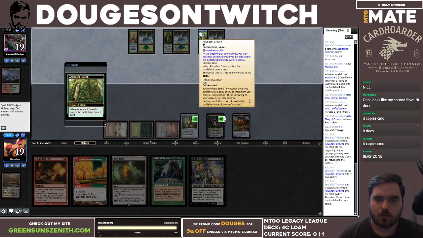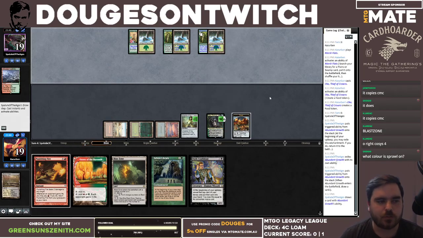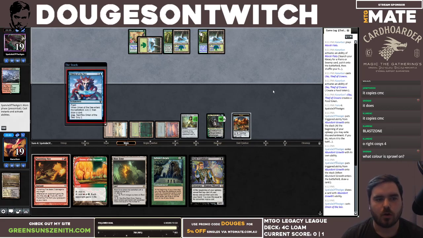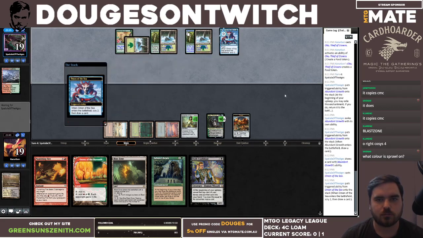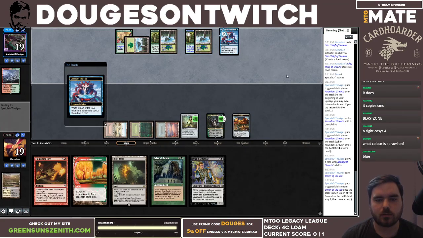Interesting. You may have it enter the battlefield as a copy of any enchantment you control, except it has, at the beginning of your upkeep, you may exile this enchantment. If you do, return it to the battlefield under its owner's control. Interesting. I wonder if they have an enchantment with ETB effects that's really good to do. Yeah, Sprawl is blue. Omen of the Sea. Interesting. Okay, that's a pretty good one to copy. I'm not gonna lie.